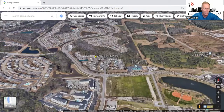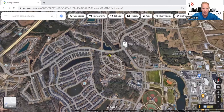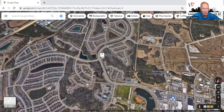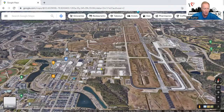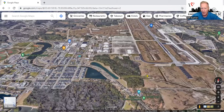And you're going to notice there are just a ton of different little neighborhoods. I won't even say little. There's some really big neighborhoods all through Market Common. And again, it's designed to really be kind of self-sustaining. You could live back in this section of Market Common, have a golf cart, and cruise through here. I'm sure I've mentioned that in many videos. Having a golf cart is a must when you live in the Myrtle Beach area. You're going to find that whether you're just using it for your neighborhood, or if you live in an area like Market Common, you're going to use it way more than you would think.